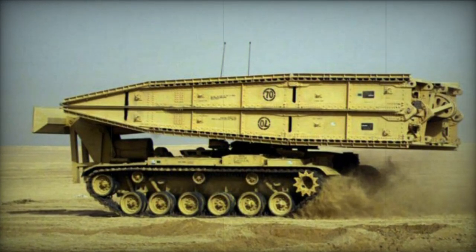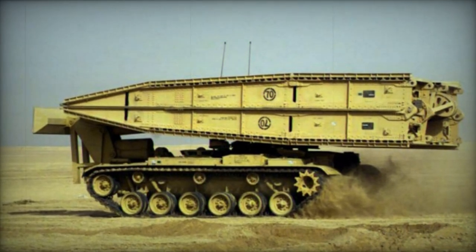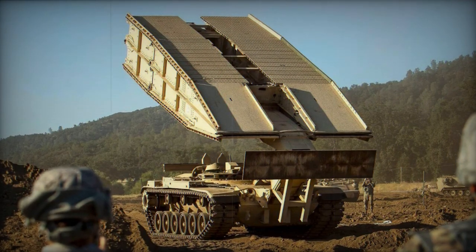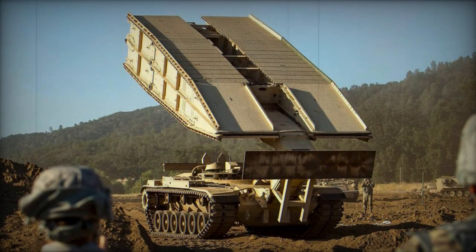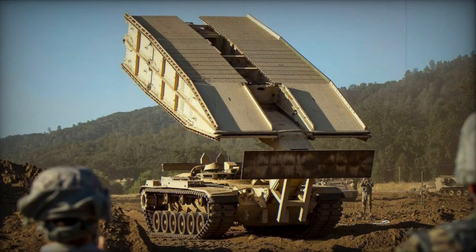The M60 AVLB, armored vehicle launched bridge, was developed from the existing M60 Patton main battle tank, MBT, as a dedicated bridge launching vehicle. The design retained the form and function of the M60 combat tank but lacked its powered turret system, and therefore standard armament.